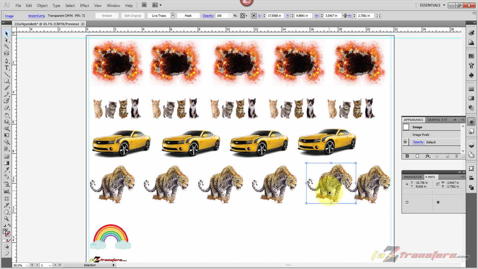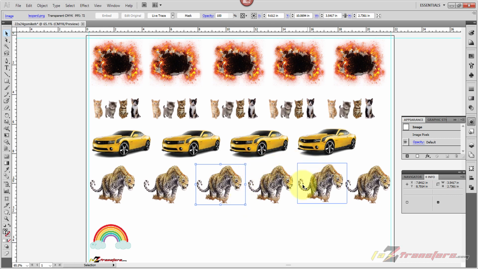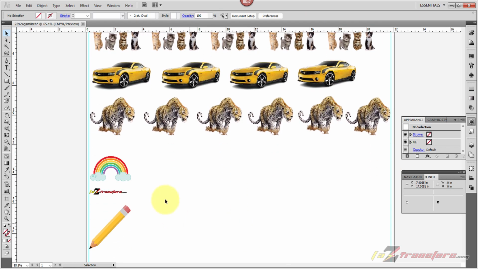Move him over a little bit. And all I'm doing is using the arrow key to do this. And all you're doing is basically making sure you have enough room to cut between each image. And with these, I have enough room to cut between each image right here, and that'll be good for that.